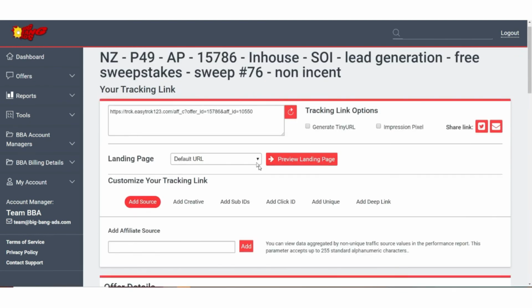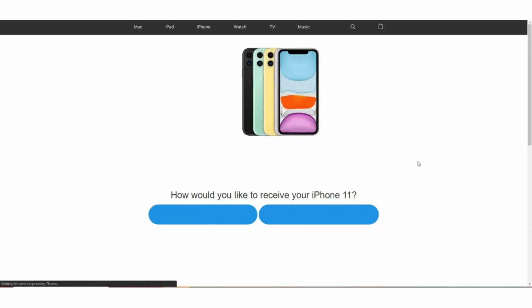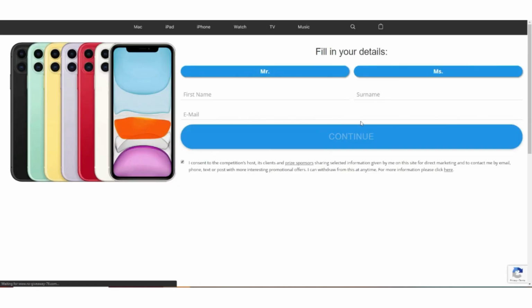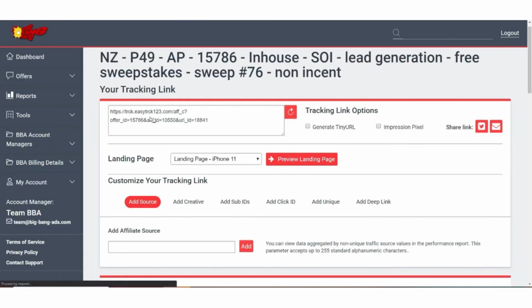It does. So here we can look at the landing pages. So I have a gas for petrol, I have iPhone 11, and I have a random one. So if I want to look at the iPhone 11, you can just generate the landing page. You can make sure that everything is good to go. Make sure that you're satisfied. You can see what the user sees, and then you're all set. So then you would go back and retrieve your information that you need for your tracking.